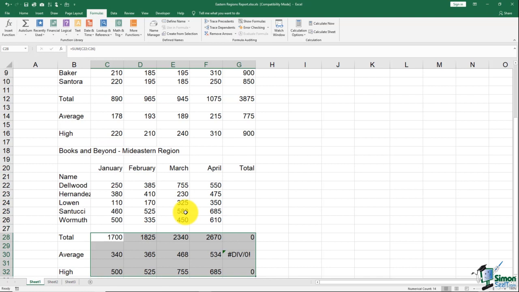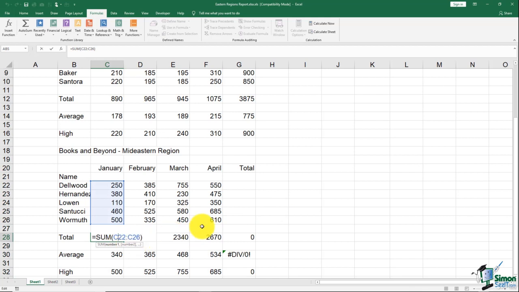The reason this works is because of that relative reference we talked about earlier. It knows to change the column or row relatively so that the answer is correct. When you do this, always check one answer. If one's right, they're all right. If one's wrong, they're all wrong. When I look at this particular one, it does refer to 22 through 26, so that is correct.